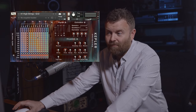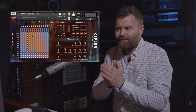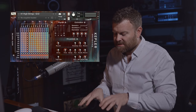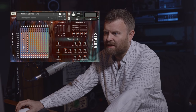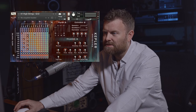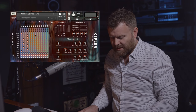Now, one of the obvious things that I haven't done yet is setting a different subdivision of the bar on the keyboard so that certain ranges of notes play a certain subdivision. And that can be really fun and interesting as well. So let's just set something up here and see where we go. We'll just use the tuple time at the moment. I'll just play a big chord.